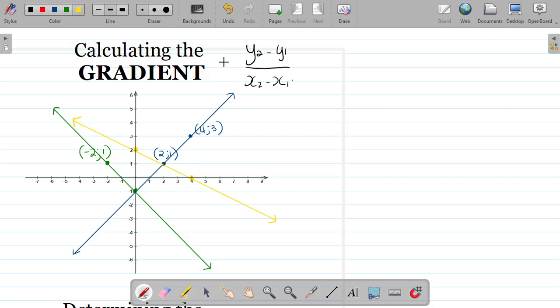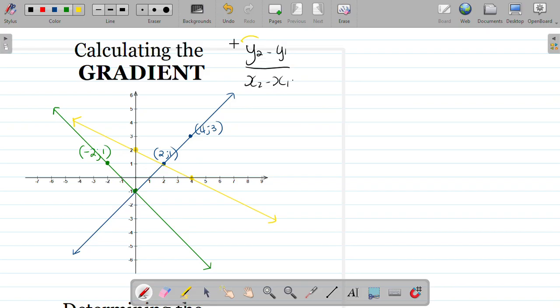Today what we're going to be looking at is calculating the gradient when it comes to graphs. So if you have not seen my first video on graphs for grade 9s, it's based on the basics and coordinates of graphs. I will put a little link to the video on this video, and then you can go have a look. But for now, what we're going to be looking at is calculating the gradient.